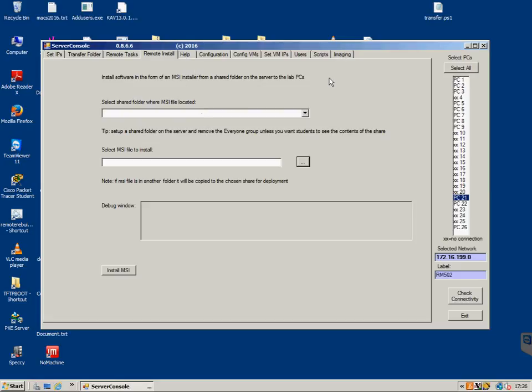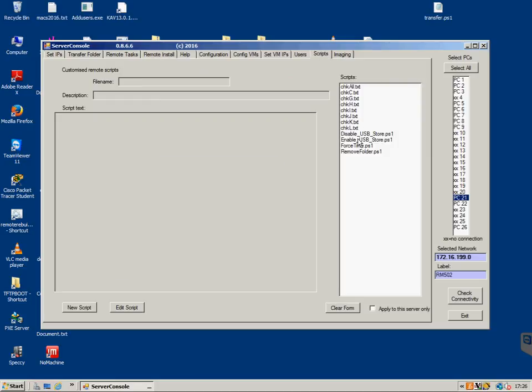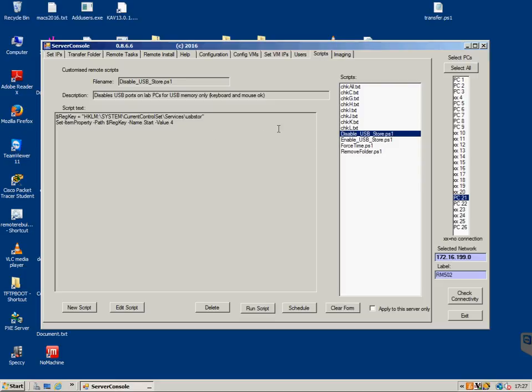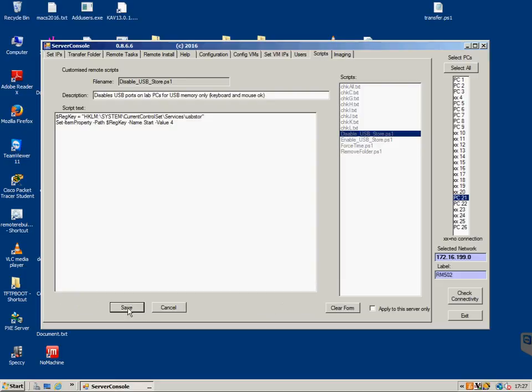And there are various other things that I can do, but one thing that is also available is that if there is a function not available in the server console that hasn't been implemented as yet, we can actually create a PowerShell script, and we can edit it, and we can run it from within this scripts tab.